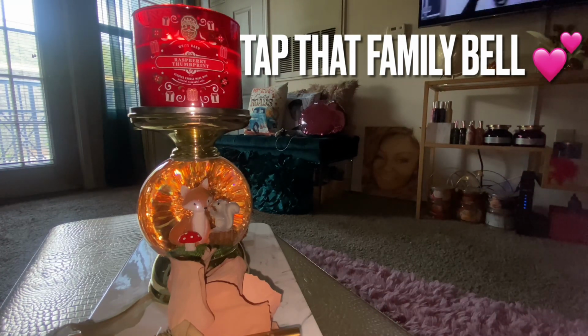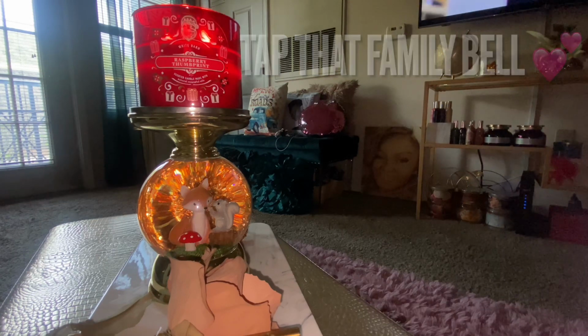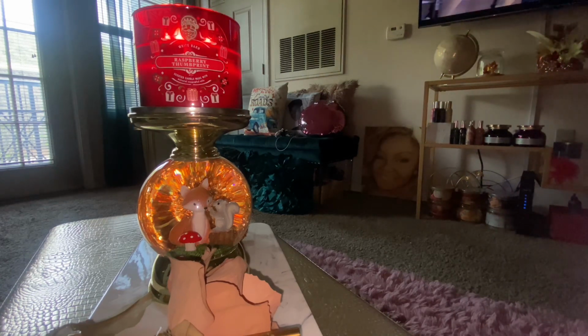And when candle people say accords, you all, we're talking about the oil that they use in the candle to make up the scent notes. You just typically call it an accord. All right, so out here, I love it. It's pretty in the open concept. I can see this being a Christmas Eve, Christmas Day candle. That raspberry jam is there. It got me wanting to come up with some raspberry desserts, to be honest with you.